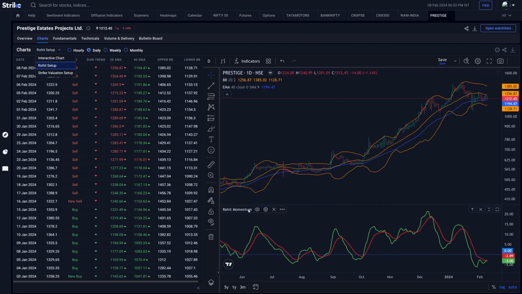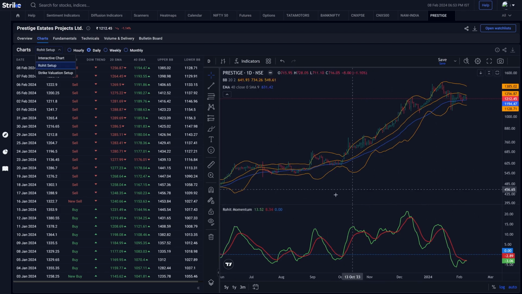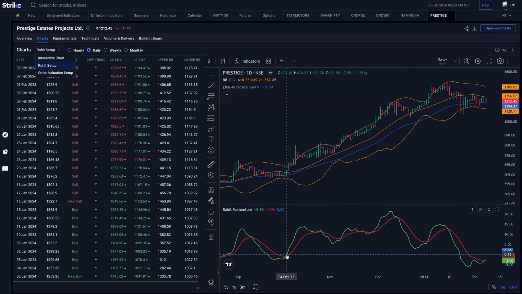What this does is plot the Rohit momentum indicator, also known as the RMI, on top of the chart. It tells you where the buy signals were. So the buy signal here was somewhere in early October. Now, since we ran this test only around the 26th of October, the trade we are trying to take is after the stock market has taken a correction. So where would you really make an entry? Typically, you want the stock to be close to a support level, either the 20-day or the 40-day or the lower band.